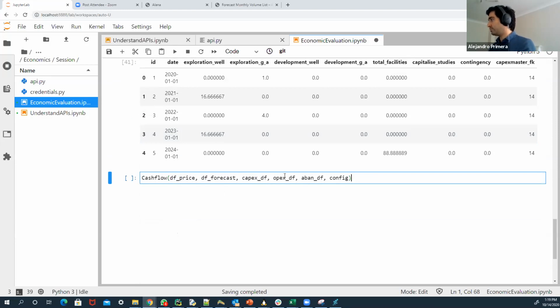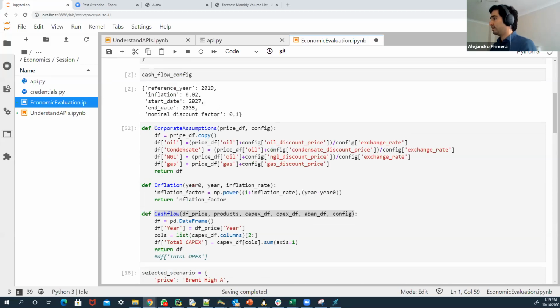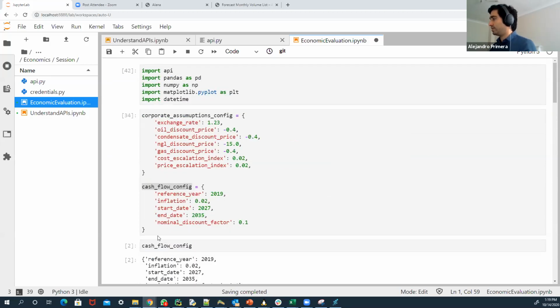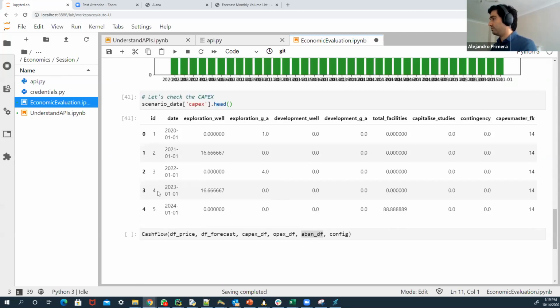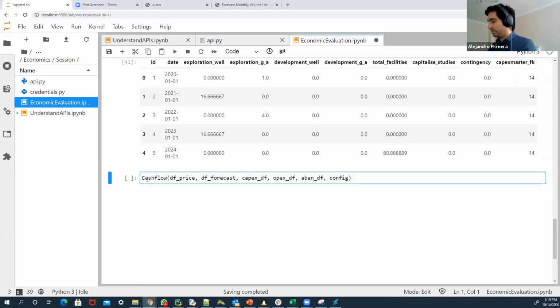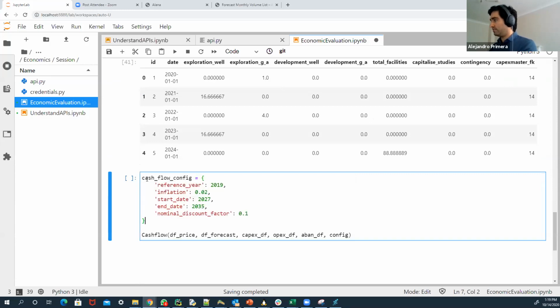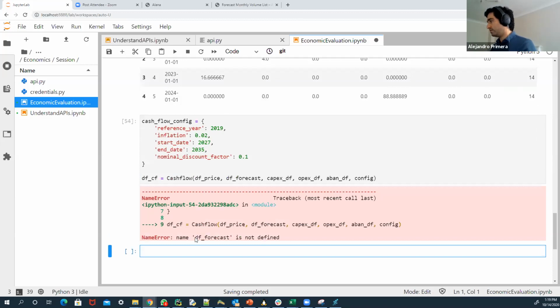We have a capex, we have an opex, we have an abandonment, and the configuration, it's a cash flow configuration that we have here, which just to make clear what we are doing here, I'm going to put the cash flow configurations here. And probably do a bit of iteration with the cash flow as well. So this will return my data frame for the cash flow, hopefully, if that works.